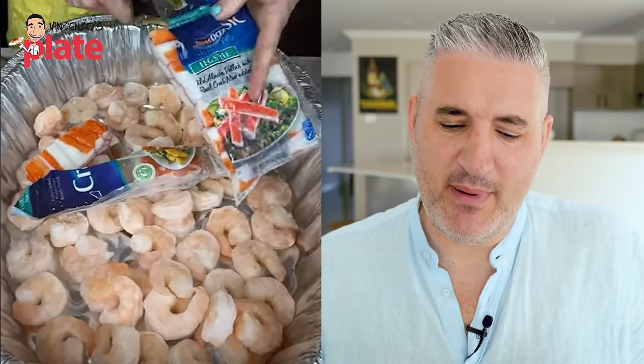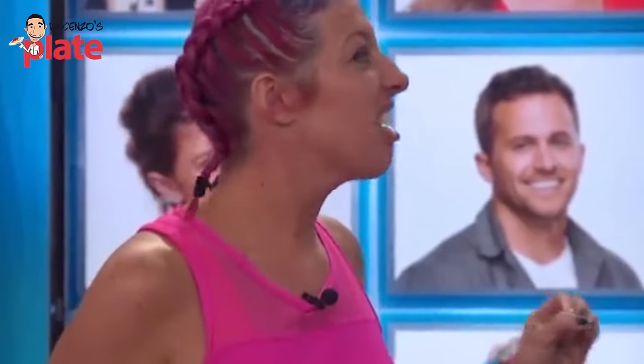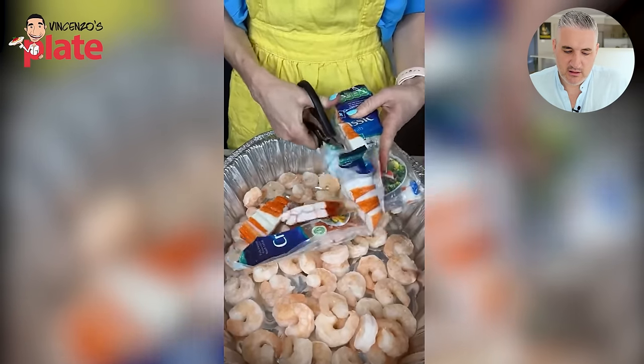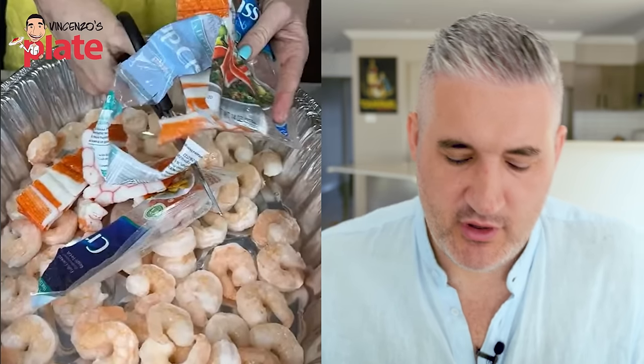How is she cutting it with the packet? Can you take it out and use a chopping board? She's got plastic in the food. Disgusting. Disgusting. Plastic has been on the shelves. You don't know where they've been. The smaller pieces. Now this is. She's actually cutting the plastic with the food.